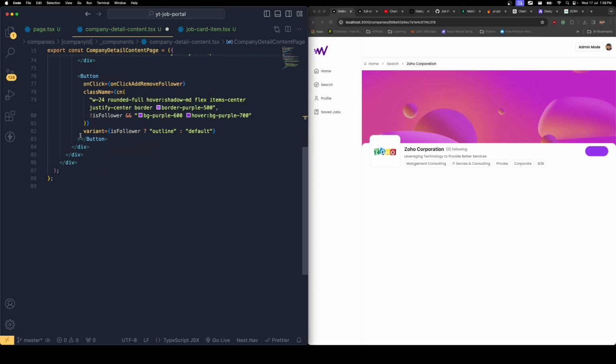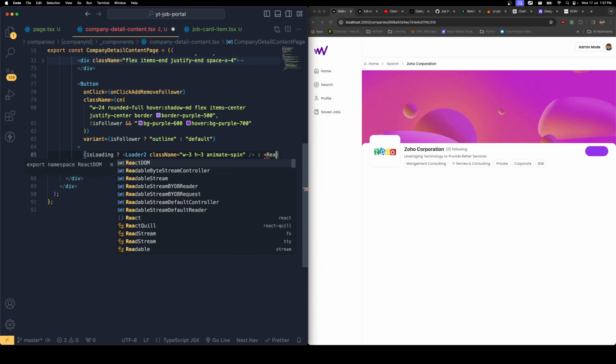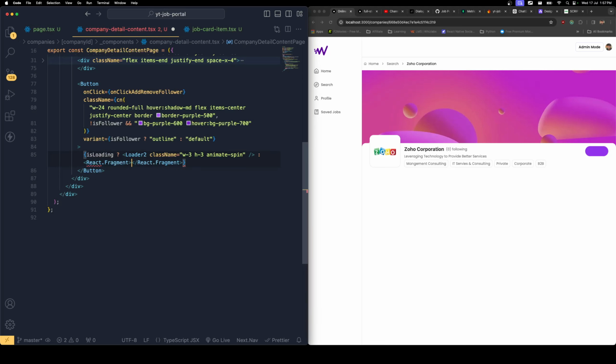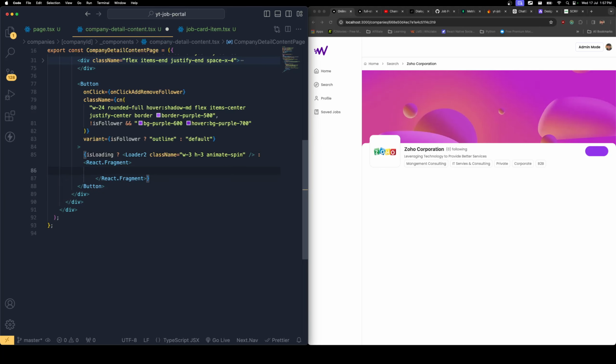So here inside this button, if it is loading, which means when you click that, if the API still is in action, then I need to display this loader2 with that class name, width of course 3, height of course 3, and animate should be spin. Then if it is not, I need to bring the React fragment. Inside this React fragment, make sure that is being imported over here.